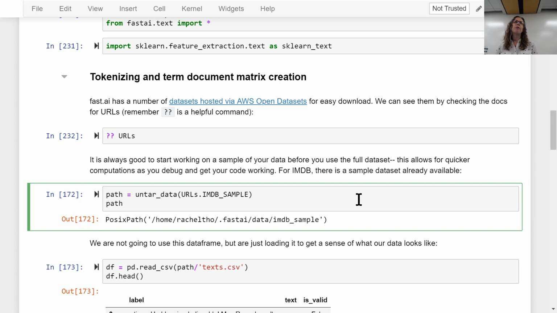And this is a good tip for any data analysis project. It's often nice to start working on a smaller sample to make sure that everything is running, to be able to debug more quickly. And then once you have it working on a sample, then do it on your larger data set. So if you're doing anything that has time-consuming steps, you don't want to be running those while you're still just debugging and figuring out what you're doing.